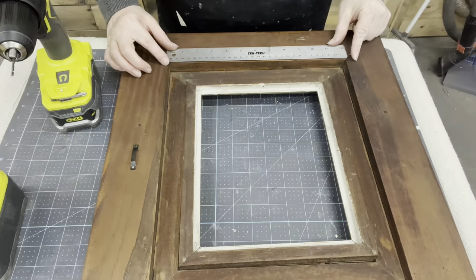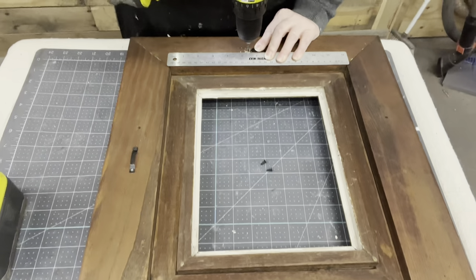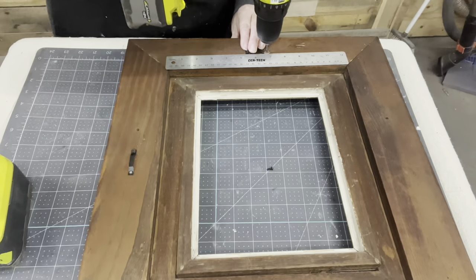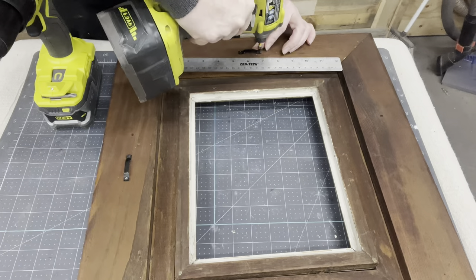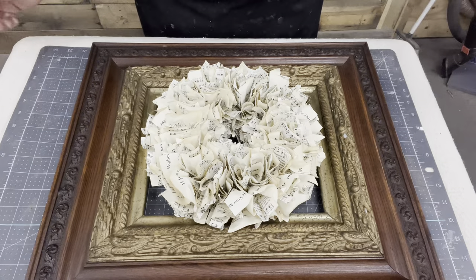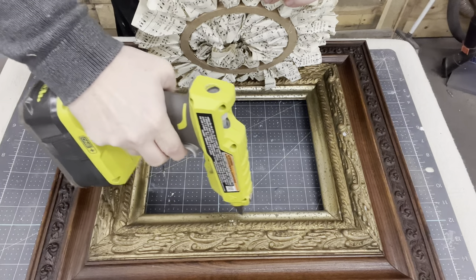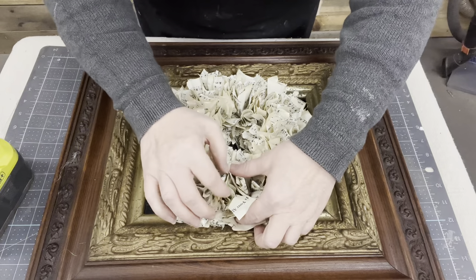Before attaching it to my frame, I want to add some hangers. One side's a little bit shorter than the other, so I like to give people different options. I'll attach one hanger going vertical, one going horizontal, so it opens up options for buyers trying to fill a space. Since there's no backing, I knew what size wreath I wanted to make to fill the space. It's pretty simple since it's paper and lightweight — I'm just going to use some hot glue on the top and bottom where it's touching to glue it in place.